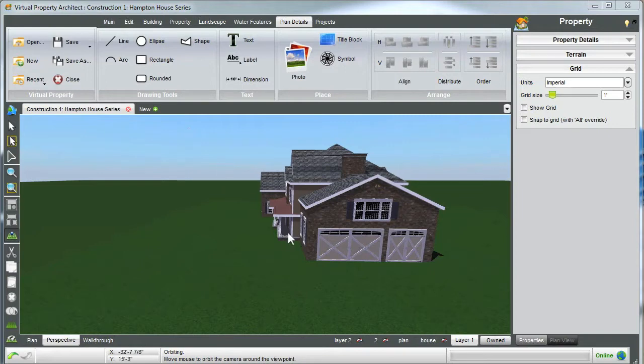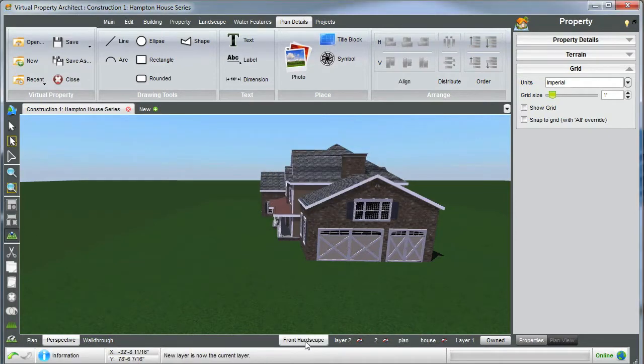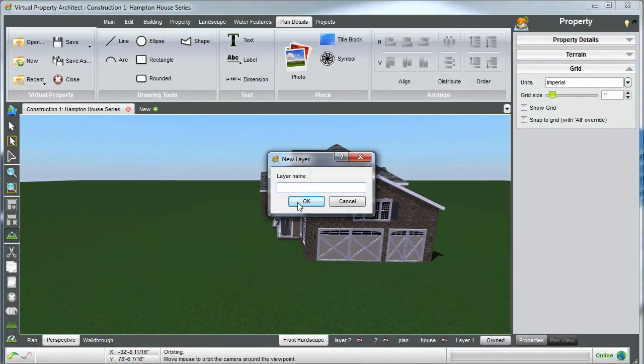First thing we're going to do today is add to our layers. We're going to select a layer and right-click and add new layer. Let's name one front hardscape for, of course, all of the paths and driveway in our front yard. Let's go ahead and make one more for later. Add new layer. Back hardscape, of course, for our backyard when we get to that.